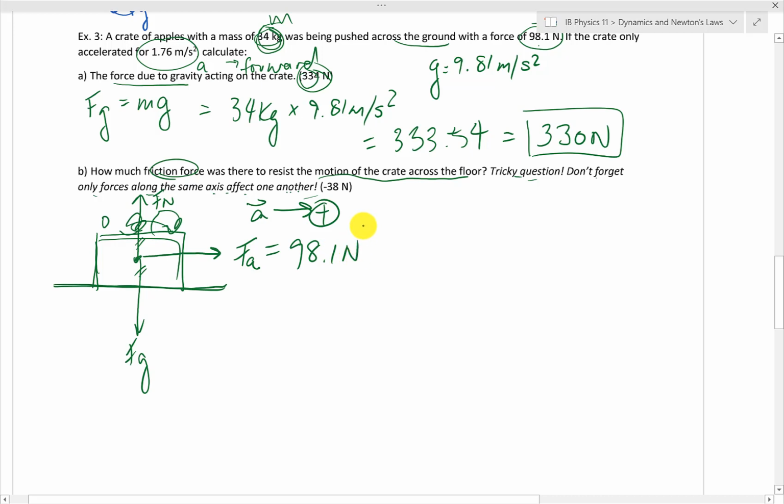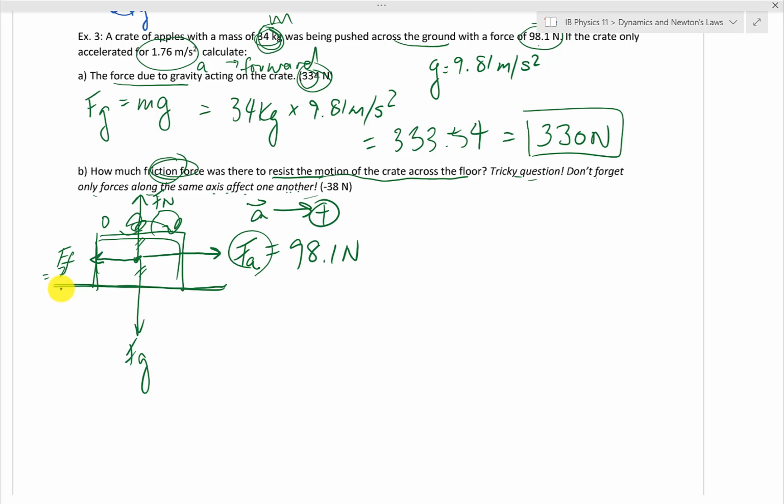Applied force is anything like a push or pull on an object, and this one we have 98.1 newtons. According to this question, we also have a friction force that is resisting the motion, so it goes against the motion, which is forward, in the opposite direction. And since it hasn't caused the crate to either stop or move at a constant velocity with zero acceleration, we are going to assume this is smaller than the applied force, so hence the arrow is smaller. So this is what we are trying to find. We don't know too much about friction force yet, but imagine it's just a resistive force. Now we have a free body diagram.